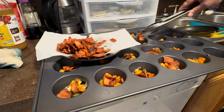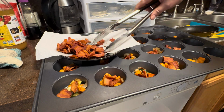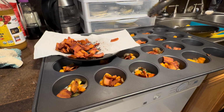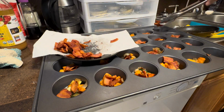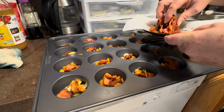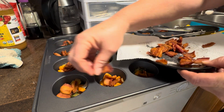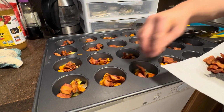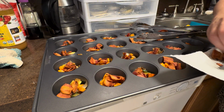That bacon got nice and crispy. It's almost like bacon bits. I let it cook so long. I think it would do better to be crisp like this than to be undercooked in a recipe like this. You want the bacon to crumble when you bite it and not have a stringy pull from cooked bacon.